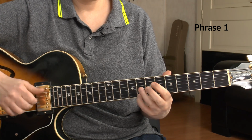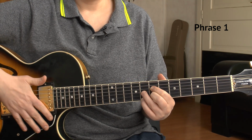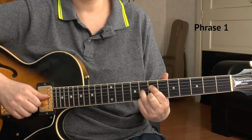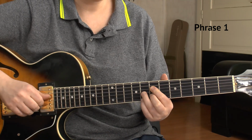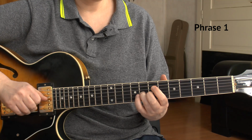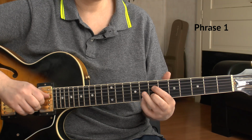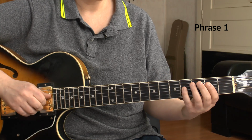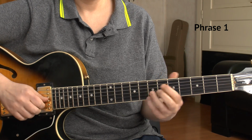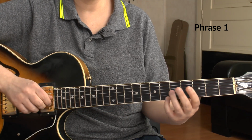And then I glide up, actually it's not audible, and have an A diminished chord, or E flat diminished. That's what's written in the lead sheet, but that's all the same. 7 of D, 8 of G, 7 of B, and 8 of E. So your pinky just glides. We want to stay in contact with the guitar as much as possible.